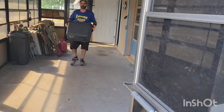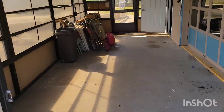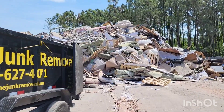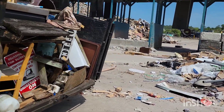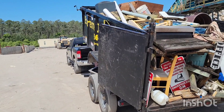At our first job — it's a mobile home community. We're cleaning out their clubhouse, storage sheds, and stuff around the property. Got this room all empty now, we're going inside. Dumping off load number one — probably have about five full loads for the day between all the jobs.